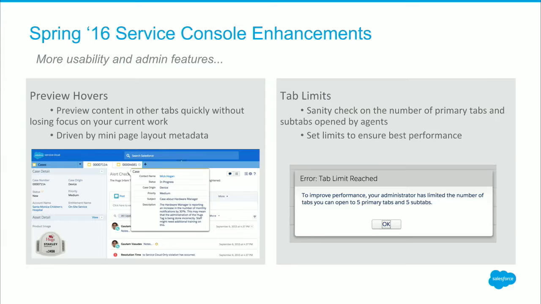And this allows admins to define how many tabs can be opened by an agent within the Service Console. And these limits are really meant to enforce best performance, not necessarily how much work your agents can do. You would want to use something else for that. So let me go ahead and jump over to our demo real quick.